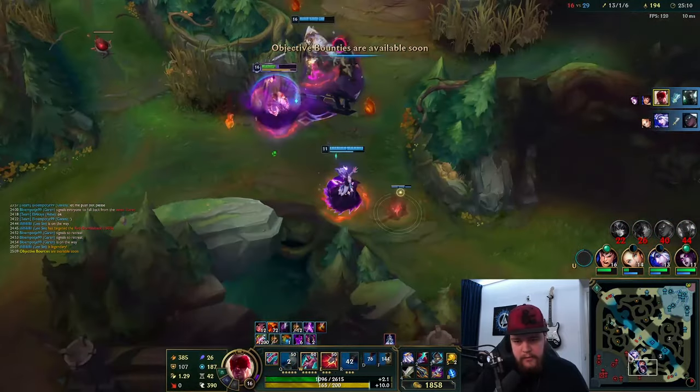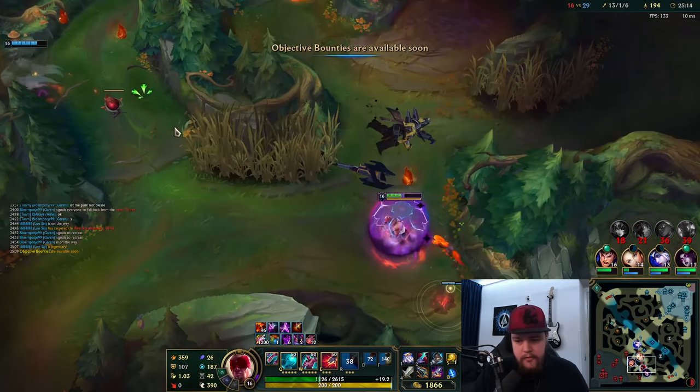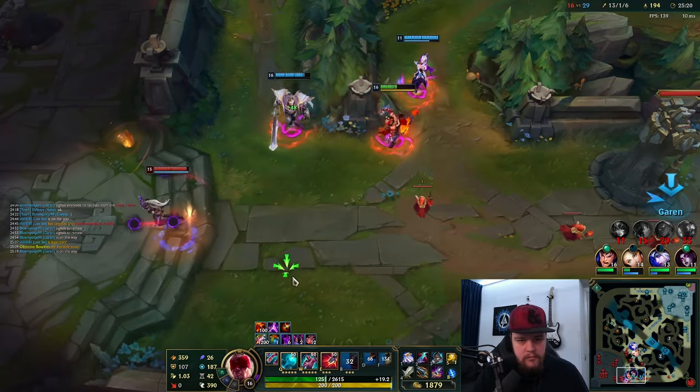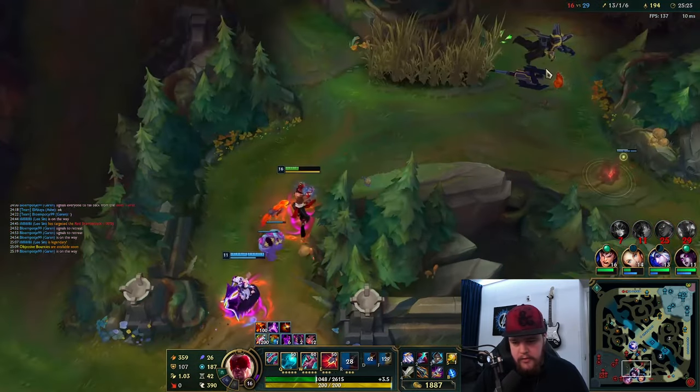Yeah. Force of Nature makes it even less of a chance later, but you know. She gets out, no problem. Dragon in 30 seconds. Oh, he doesn't go for it. I was expecting Garen to just Q at the guy, but oh, he's running through turret.